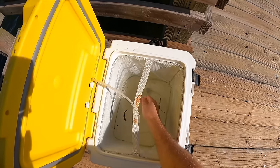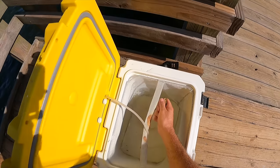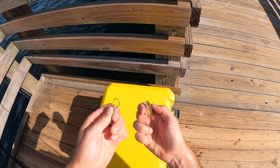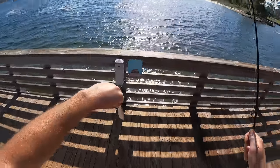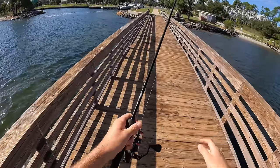All right, my friends, the lure thing did not work too well. So I'm going to live bait. All right, here we go. Piece of live bait swimming around.